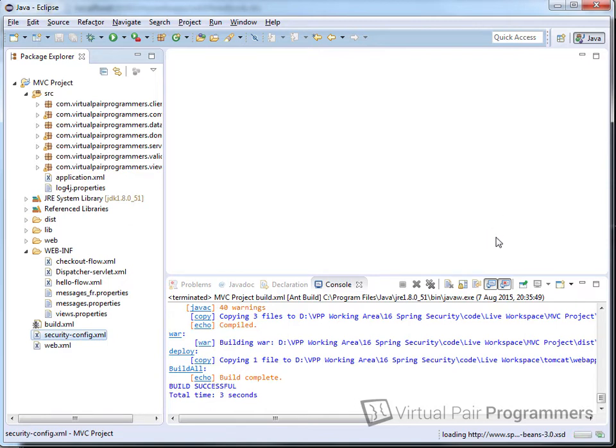Now, I realize that we are in a controversial area here. Over the last few years, there has been a lot of criticism leveled at Spring for the amount of XML that you have to write. Now, I think that's quite unfair. In the very early days of Spring, yeah, you had to write far too much XML. But over the years, the amount of XML necessary has been really drastically reduced. And my feeling is that these days, the amount of XML you have to write is just about perfect. It's the important configuration aspects that end up in your XML.